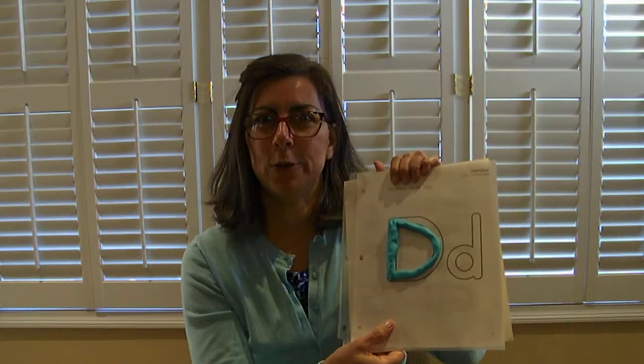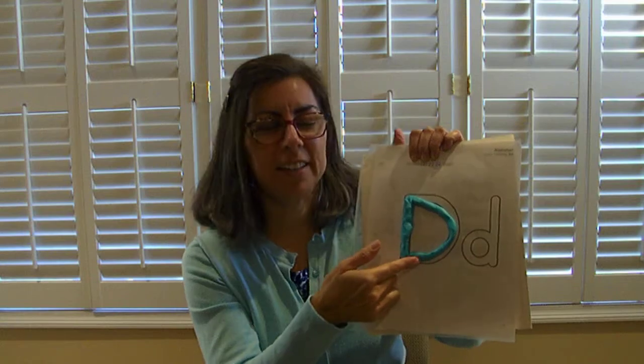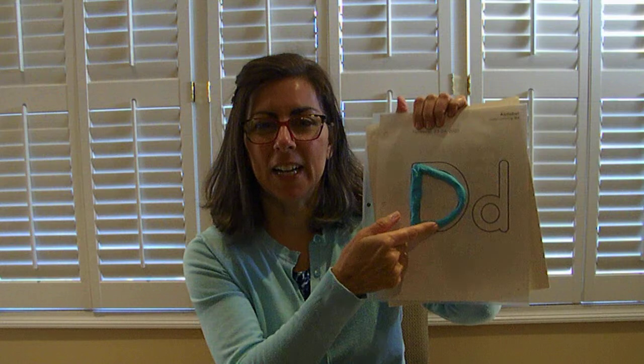Now that you know the sound, duh, duh, duh, I bet you can think of some words that start with a D. Many of you like this type of animal. We talk about it quite a bit at school. Prehistoric, very large. Can you think of what I'm thinking of? A dinosaur. So here we go, straight line, and it loops all the way around. Duh, duh.